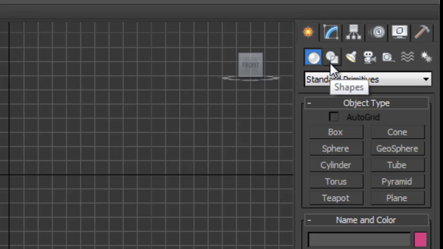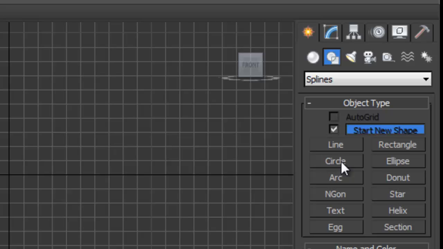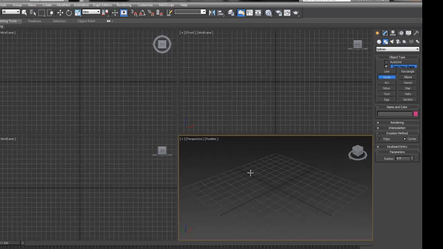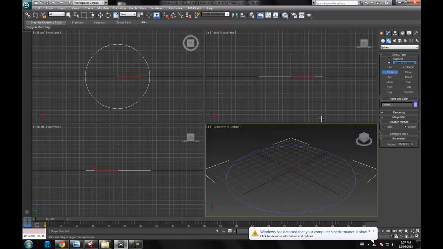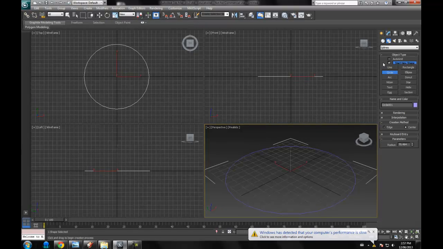So what we're definitely going to want to go down to is shapes. Shapes you're going to want to go to, because this is the only way it'll work. You can use line if you want a more directional feel to it, but right now we're just going to use circle, just to get that little bit of a circular feel, I guess. I don't know, that was something I was trying to go on, and that sentence really failed.